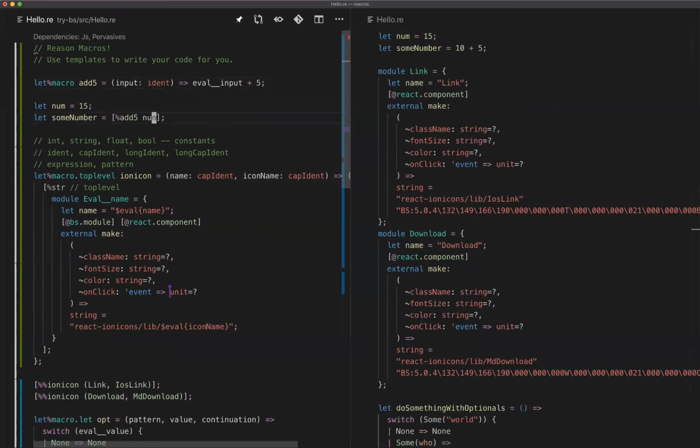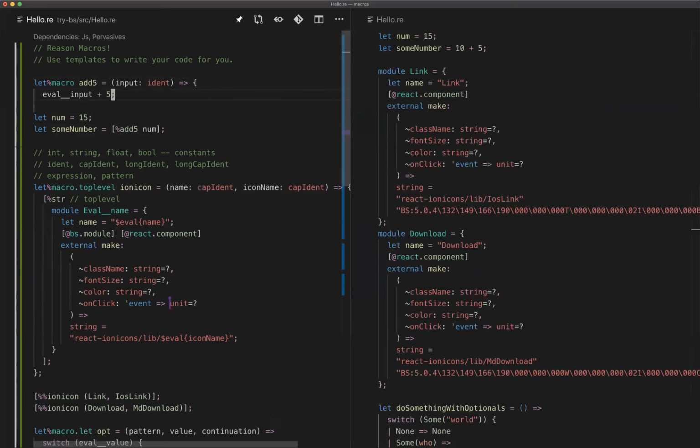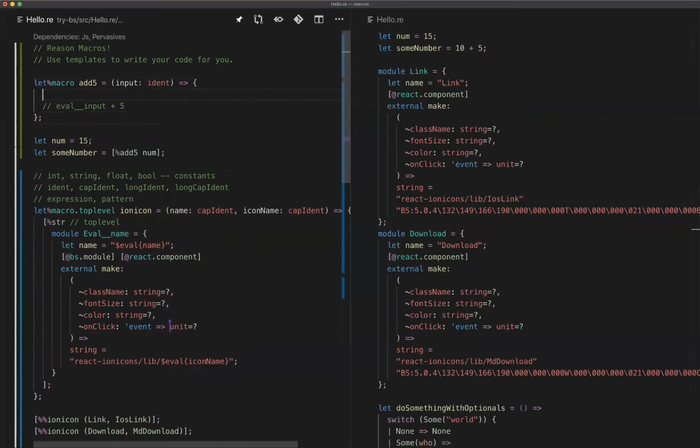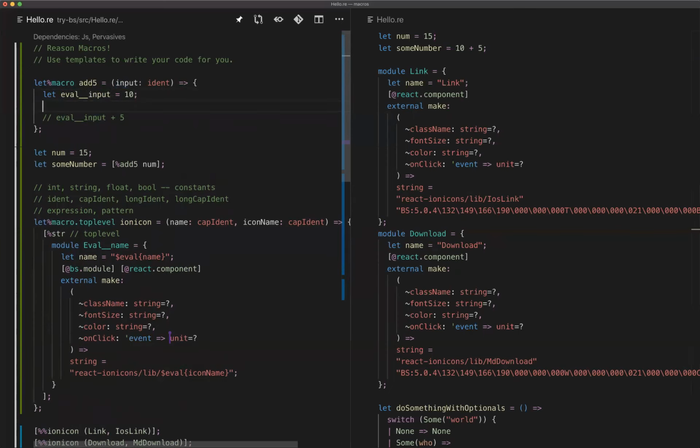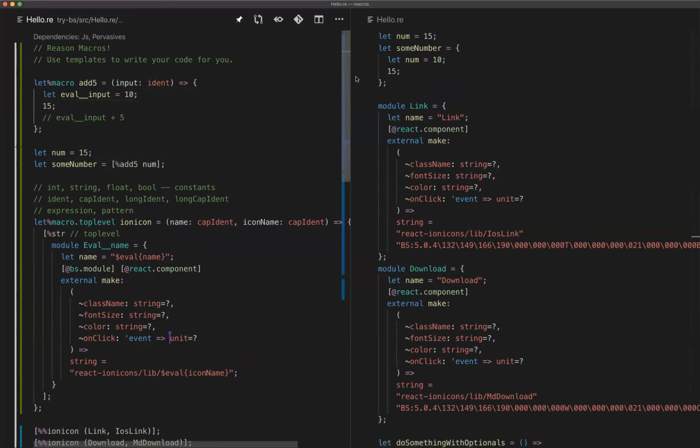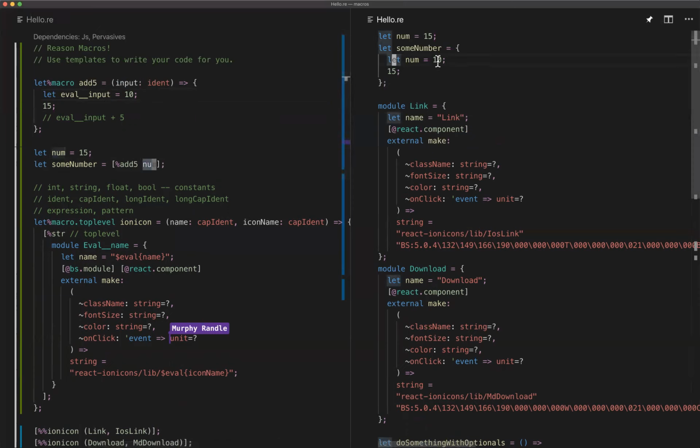Let's say now this needs to be an identifier, and we're going to bind whatever identifier you gave us to a value, and then, I don't know, do something else. What this results in is, I passed in num as the identifier, and it gives me let num equals 10.